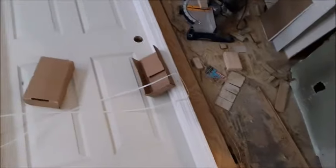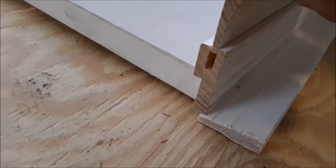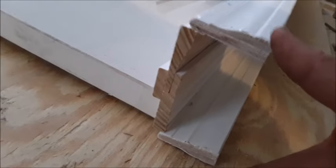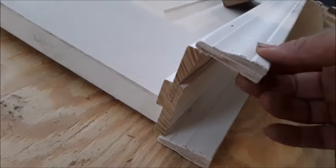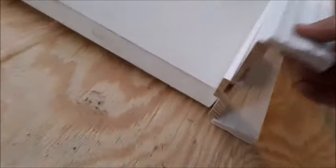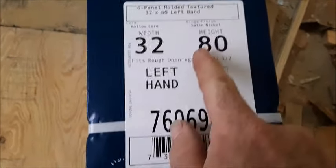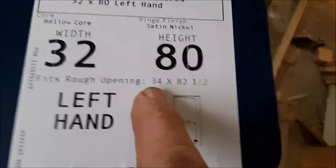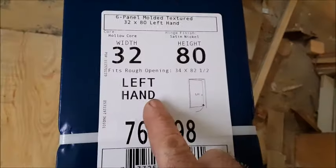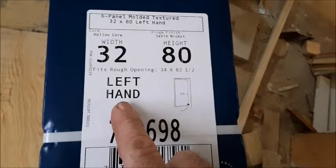It's worth the extra $40 to buy the casement with the door. The way these pre-hung doors work is basically a sandwich type of thing — there are two pieces to the casement that inter-slide into one another. That makes the space between the two sides of the wall variable depending on how far out you pull it when you set the door in place. It also comes with trim already installed so the whole piece sandwiches right into your door opening. For a 32-inch door, the hole you cut needs to be 34 by 82 and a half inches. Also consider that there are left-handed and right-handed pre-hung doors, so figure out which way you want your door to swing before purchasing.